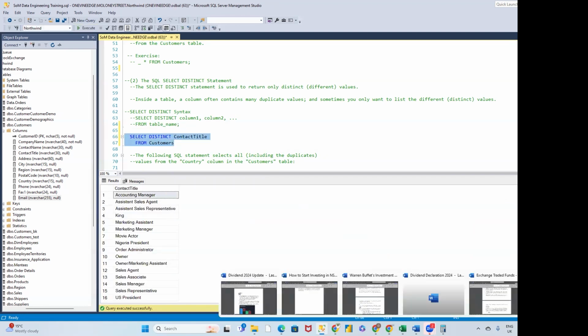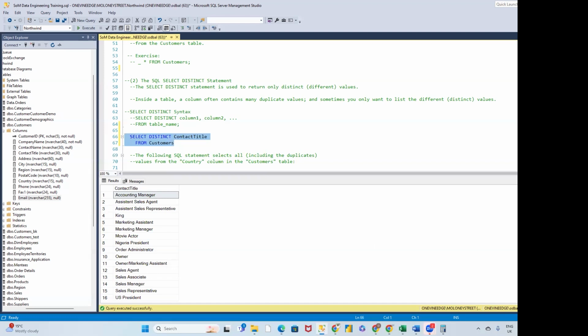And you can see it's only returned 16 rows out of 96. And you can see there's no repetition. They're all distinct. Look at it, if I have owner and owner 1, it will be different because each name is unique. Owner is different from owner 1. So you can see it's selected everything back to me. It's just 16 rows.